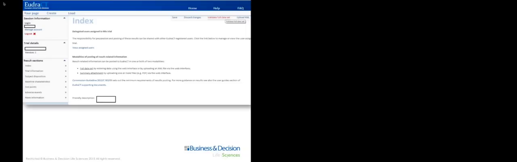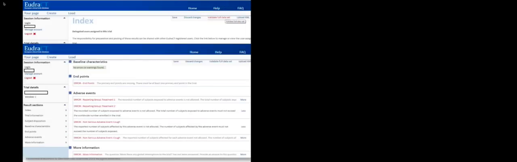When all the data has been uploaded into the system, you can then choose to run the validate full data set. The system will then show you which errors it's found and split it out by section. Once there are no more errors and the data is approved by the sponsor, the system then assumes the study is final and it will be published within 15 days. It's worth remembering that once you've submitted data into the EudraCT system, anyone can download the data. Now, sponsors need to get it right, and this is where BDLS can help.